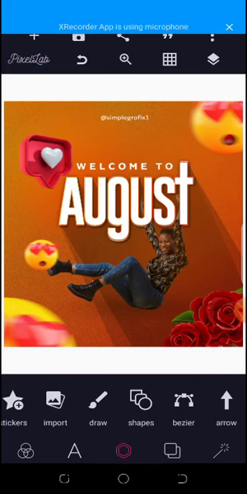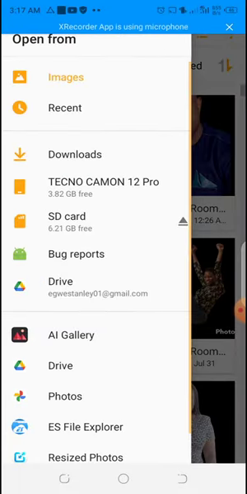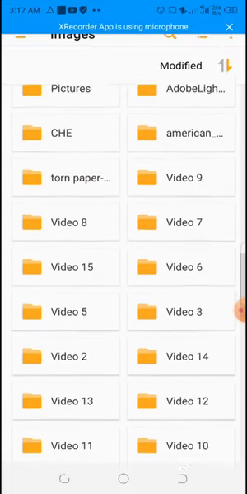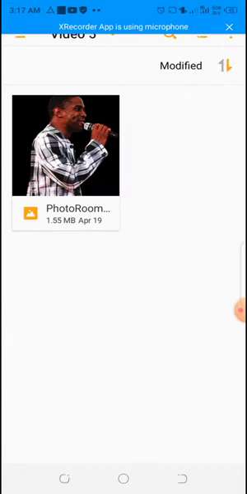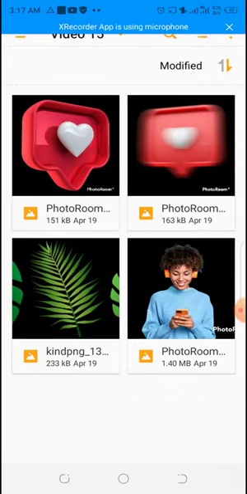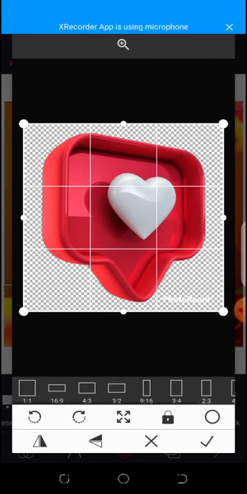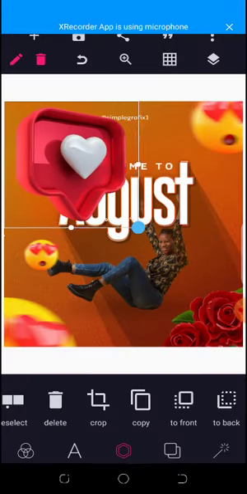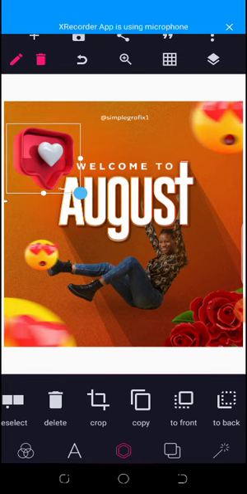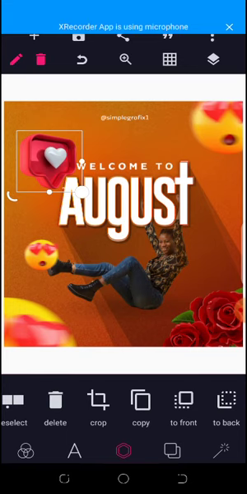Alright, so there are two other things which are this. So how do you see here?